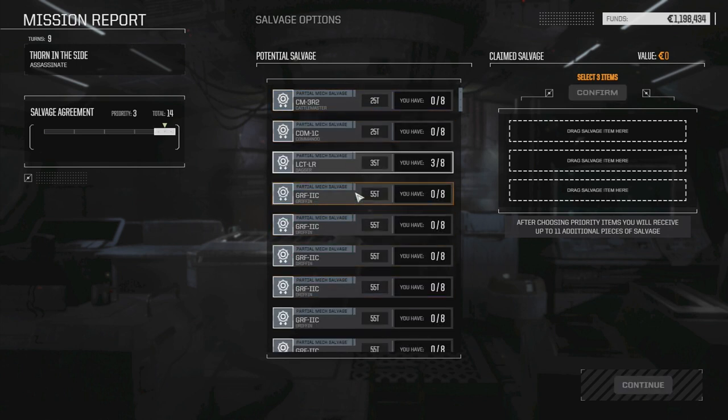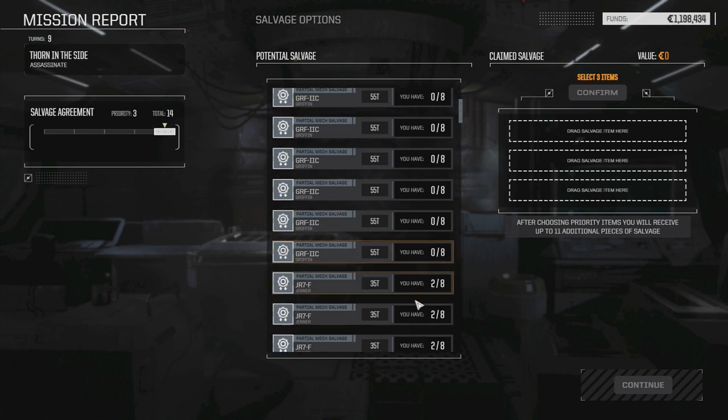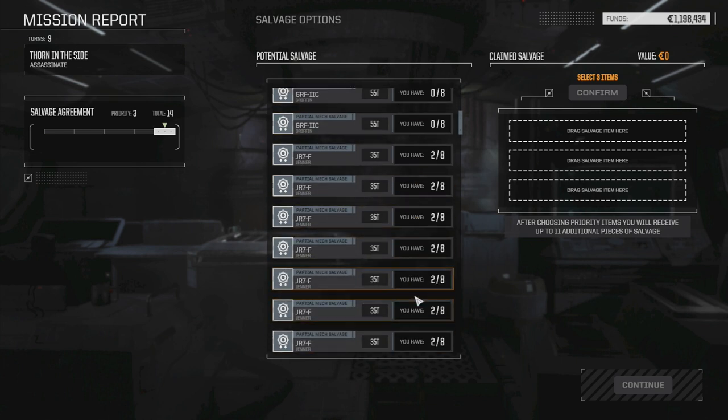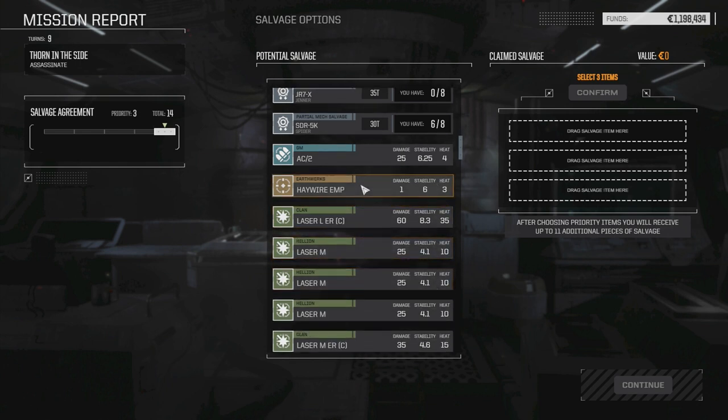So, salvage parts, we got 7 chances to get mech parts from the Griffin IIC, which is great. Jenner parts, which we really don't want, but there's a whole lot of them here. So let's find out what we can do.